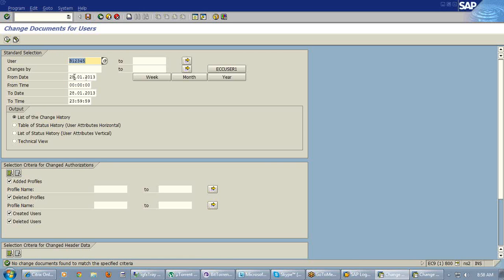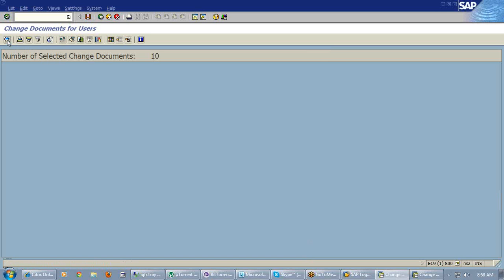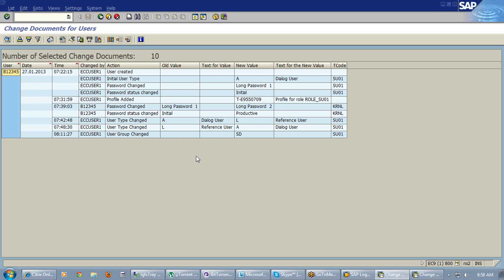From date. See here. Yeah, so yesterday we changed the user type. Previously we checked for A12345. Actually we changed the user type from dialog to reference for this user ID B12345, not A12345.